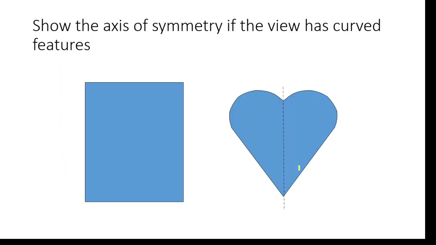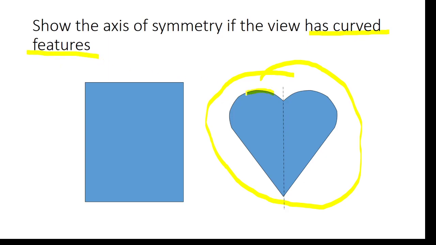There is a rule: if the projection is symmetric and on the view we have curved features — for example, this boundary is a curved line and it is symmetric — then it is under agreement that we show the symmetry axis for the object entirely. This symmetry axis is the axis of symmetry for the object. It is not a center line; it is an axis of symmetry because along this line there is no center point. It is just to say that the projection and object are symmetric.